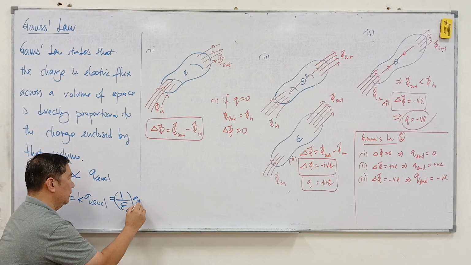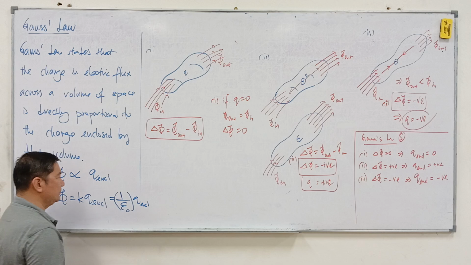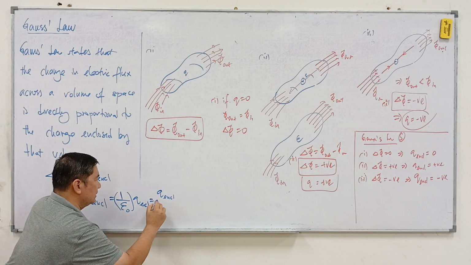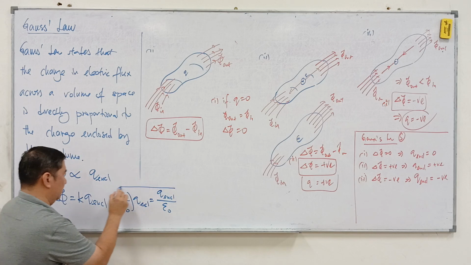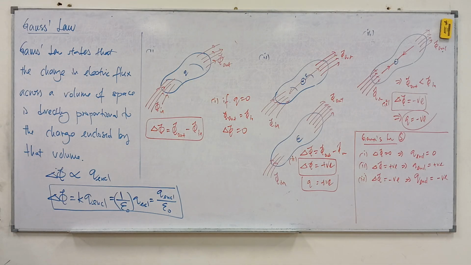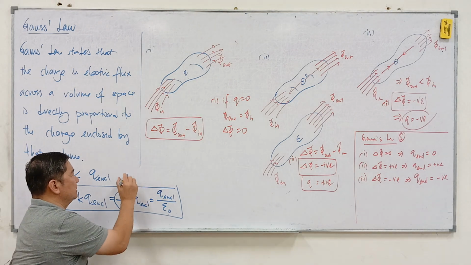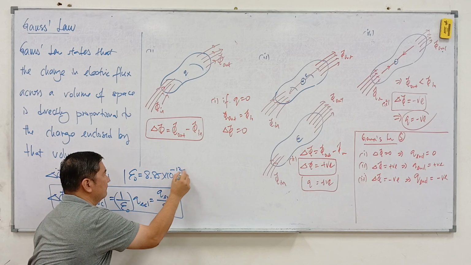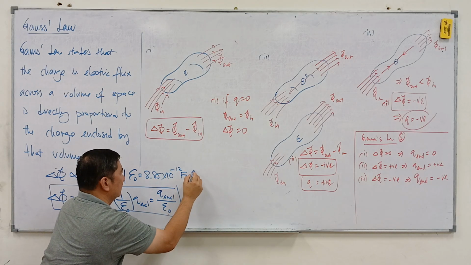So now you have a very special equation, which is charge enclosed divided by epsilon naught. And what is this epsilon naught? Of course, it has something to do with the electric field in vacuum of space, right? And it is also another constant. Your epsilon naught is a very special constant. The value is 8.85 times 10 to the power negative 12 farad per meter.